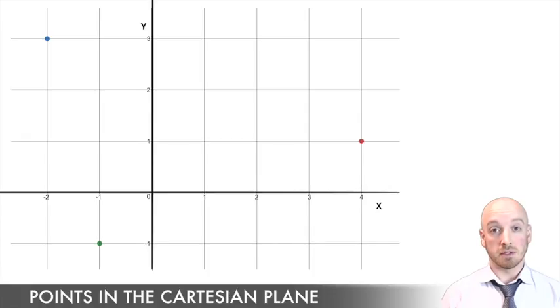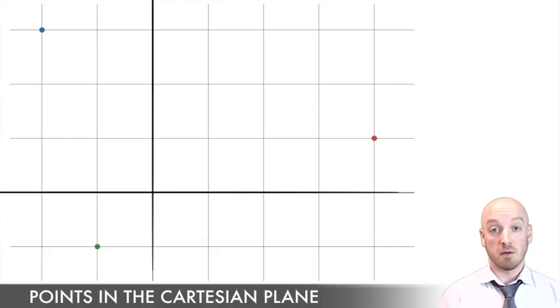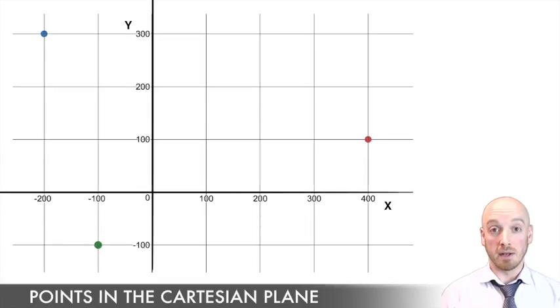Now, the scale that I was talking about is just the number that we count by on each line. These are like reference points on the grid to tell us how far we have to go in each direction, right, left, or up or down. Now, if there are no numbers written on the axis, we can assume that the scale is 1. If that scale is going to be something other than 1, like if we have to skip count by a certain number, that'll be written right on that grid for us.